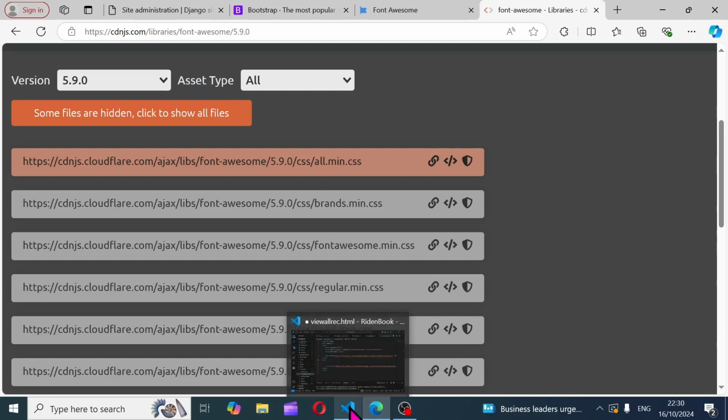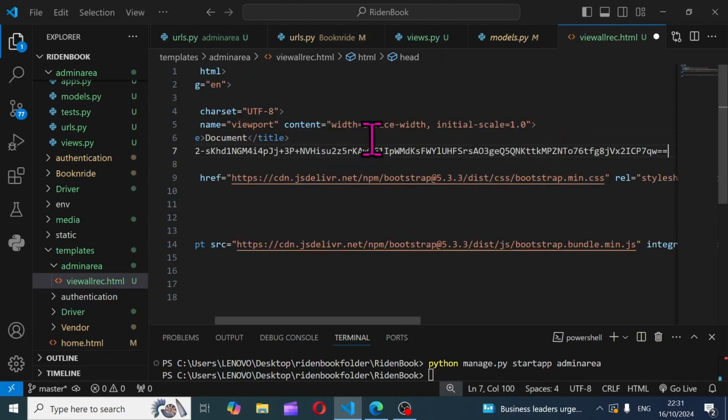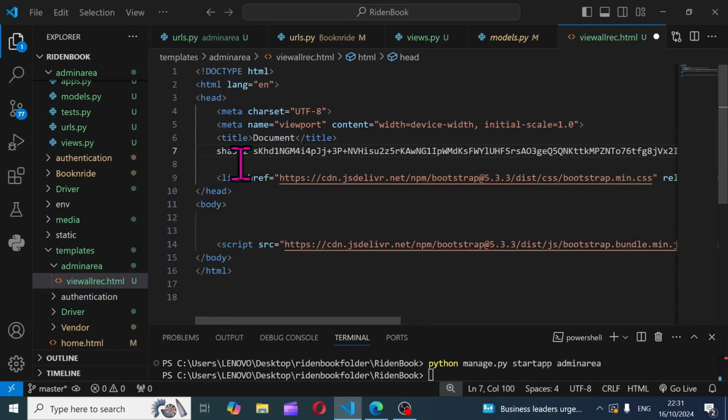So click on this, and then you go to your HTML page, and then you can paste it inside the head section as well. This is my head opening tag, and this is the head closing tag. This is where we included our Bootstrap CSS. So I'm gonna include Font Awesome here. Yeah, so I have pasted it.